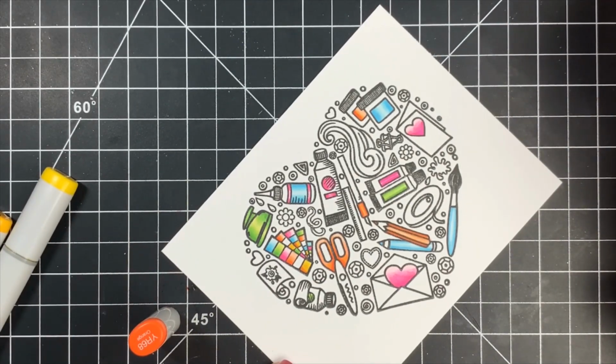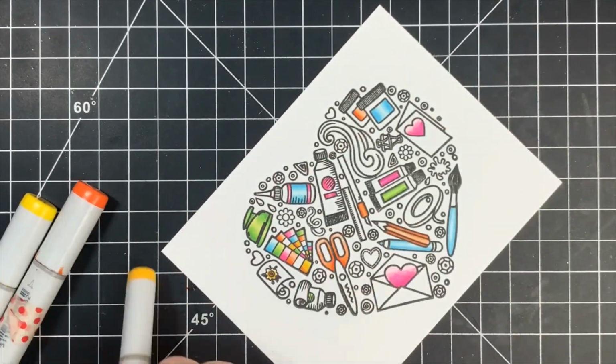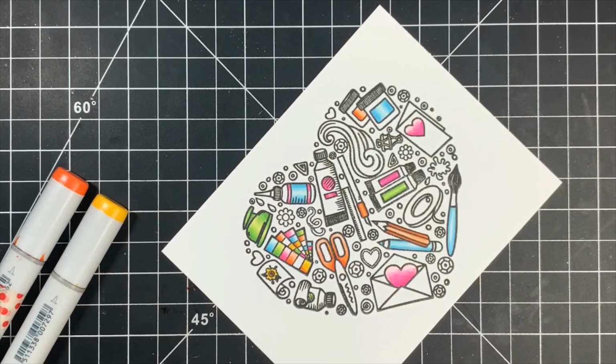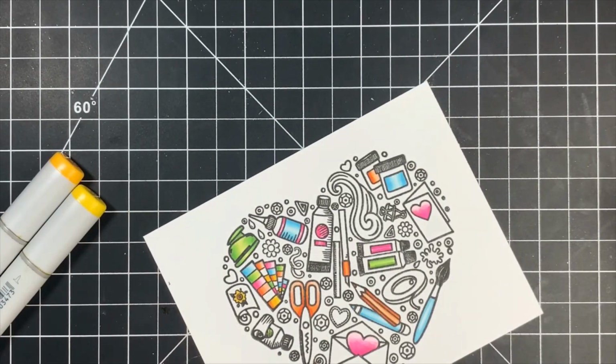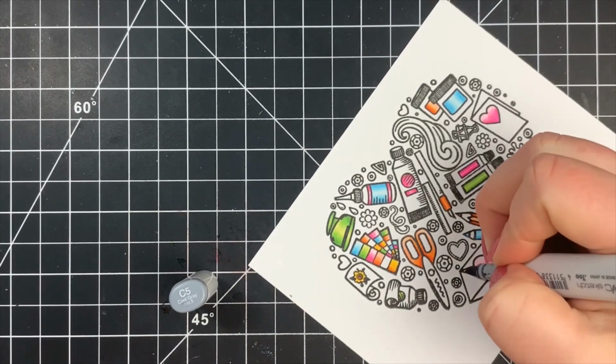You either want to use an E marker or a YR marker. So once I had all of my colors in there, now I can bring out my cool grays for all of the white areas as well as the gray, or, I guess you could say, metal.